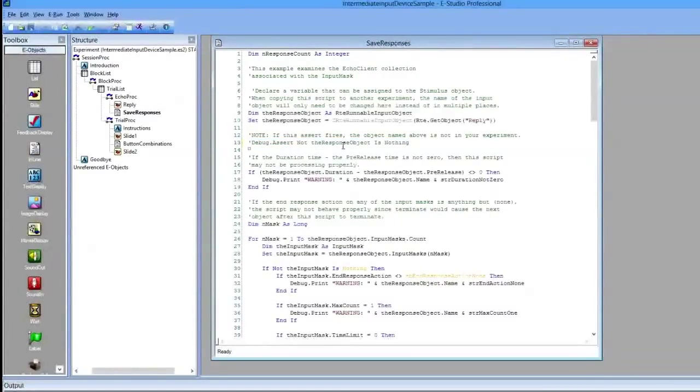They can take up to a couple seconds. So you want to make sure that you either delete them completely out of the experiment or comment them out, because even if it's a 2 millisecond delay, that can cause some timing issues with your experiment. So just wanted to mention that as well.